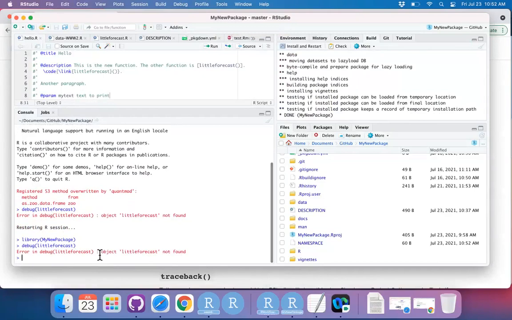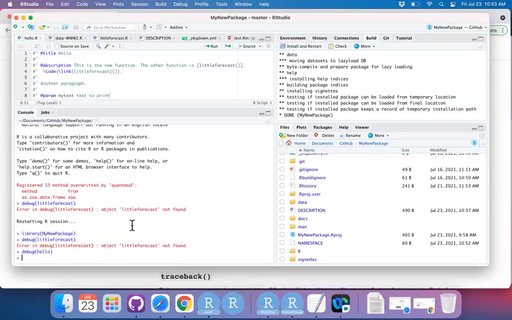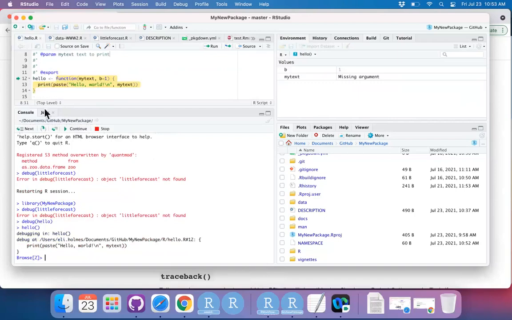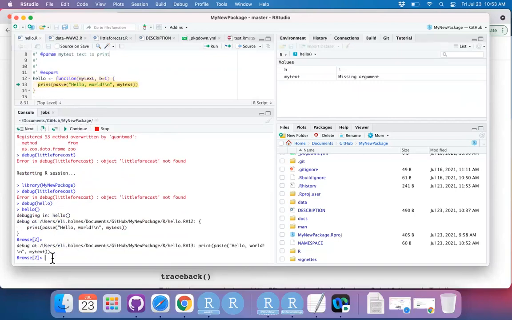Okay, so what? I might not have exported it. Okay, good. So the problem there is I didn't export little forecast. That's okay. So let's do hello. So you see I jump in here, and now I can just kind of walk through the code.